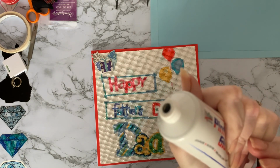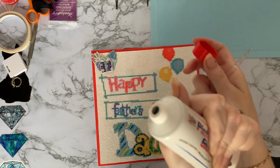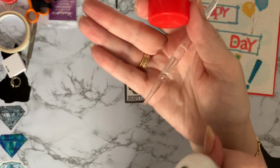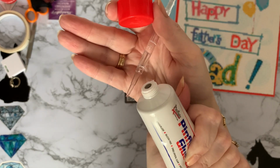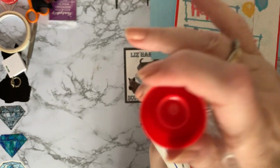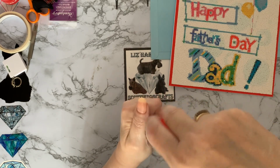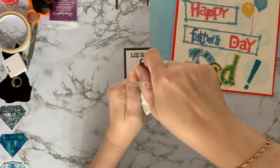It's a bit blurry again. It's because it's focusing on what's underneath. Let me just move that, see if it'll do it. Okay, you just push it up so there's just a little bit of a domed end, so that when you put your lid on, it's actually sealing it and stopping any air from getting in.